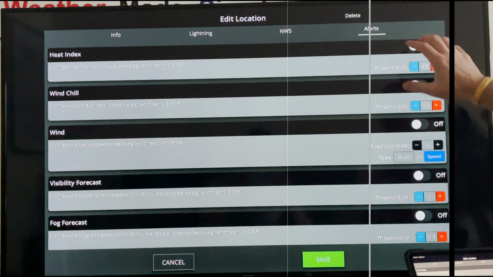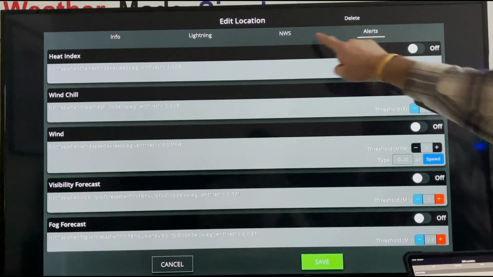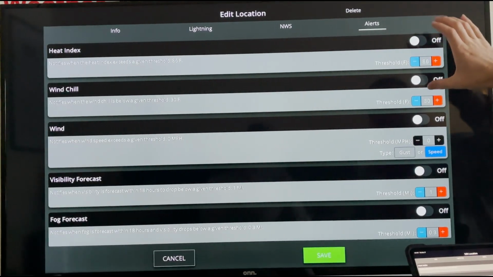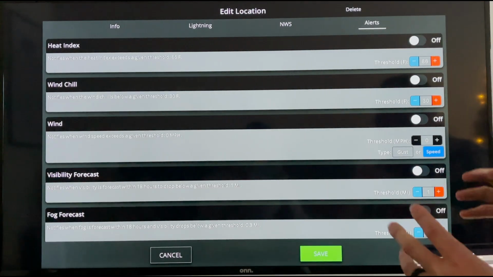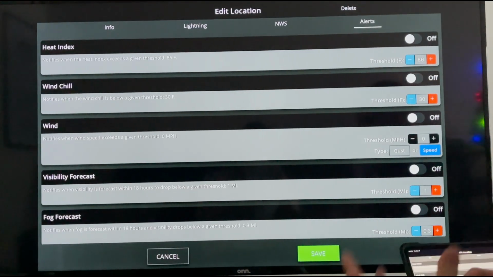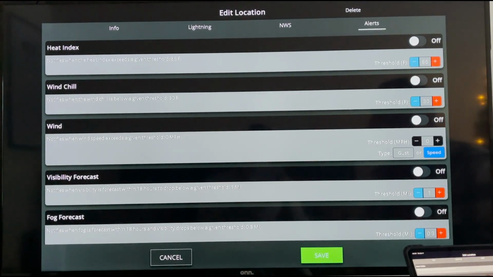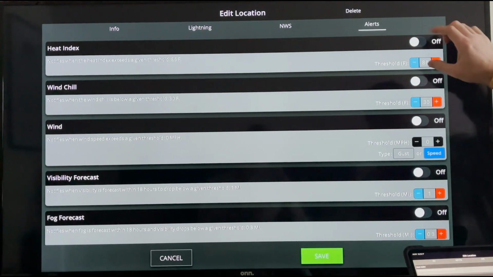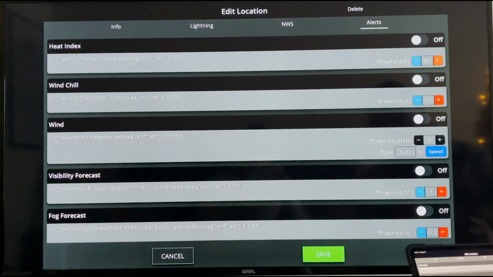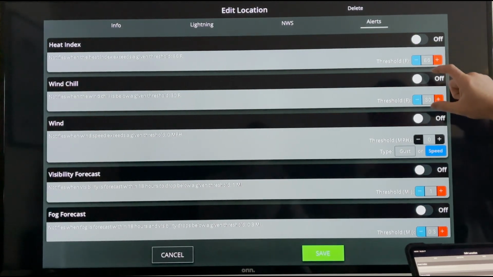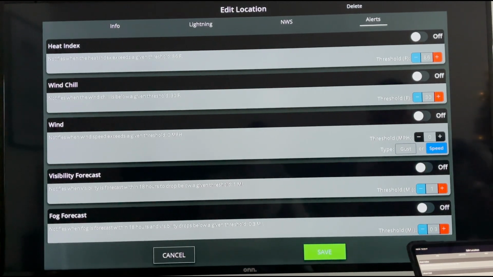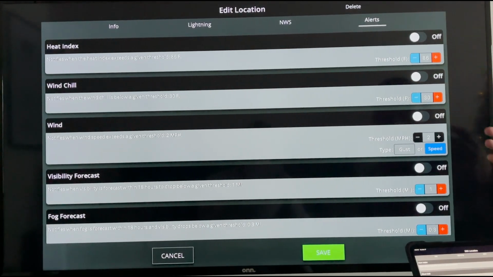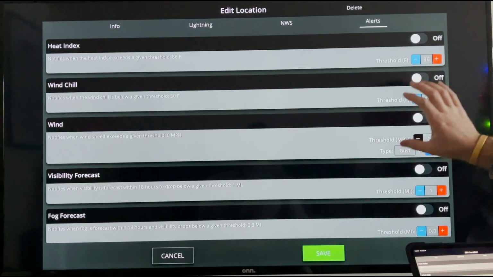Then you can go to the custom alerts tab, which is just to the right of the NWS alerts. These alerts here are custom thresholds that we've set up. When certain pieces of the weather, certain parameters, if you will, reach certain points, we've set it up so that it can alert you. If we reach a heat index of a certain kind, you can select whatever you like that to be. You would just turn it on by toggling it on and off. Wind chill, wind speed, a gust, or a sustained speed. So you can set that at whatever you want it to be. If you want it to be 1 mile an hour, you're going to get 55 alerts a day, but you can make it whatever you want.